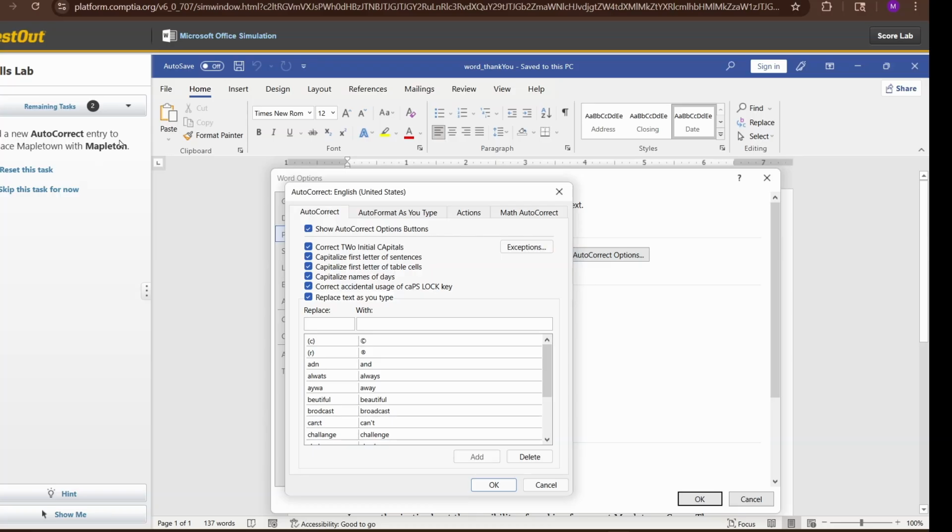It tells us to use the entry to replace Mapletown with Mapleton. So replace Mapletown with Mapleton, and add here, and okay.